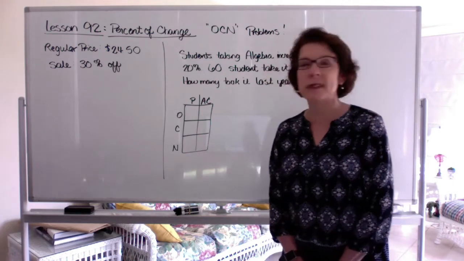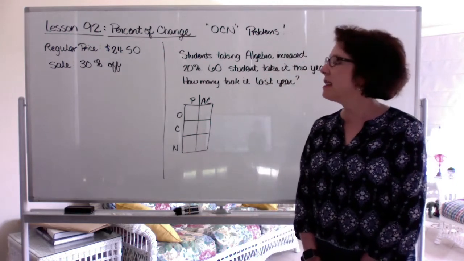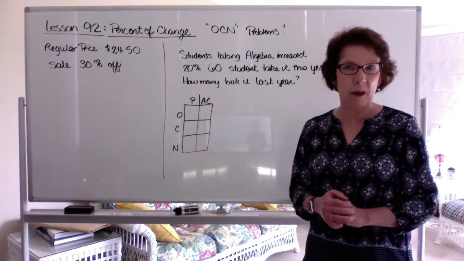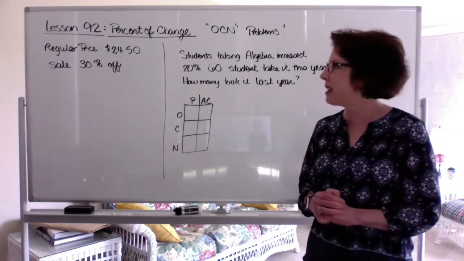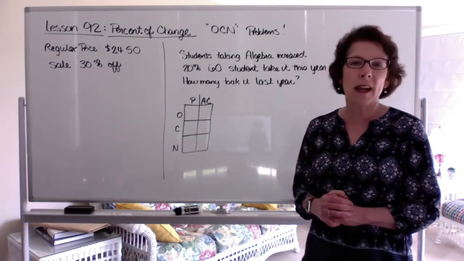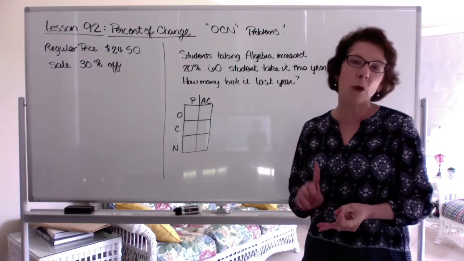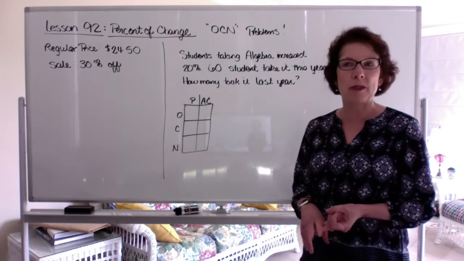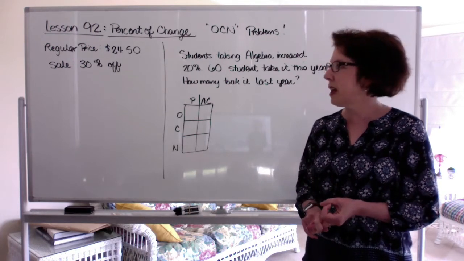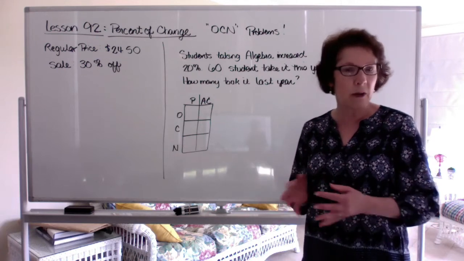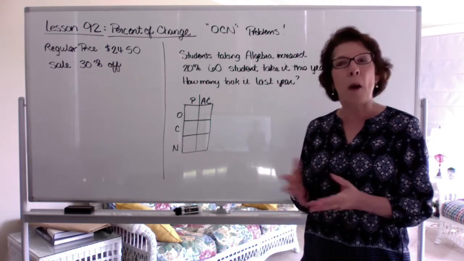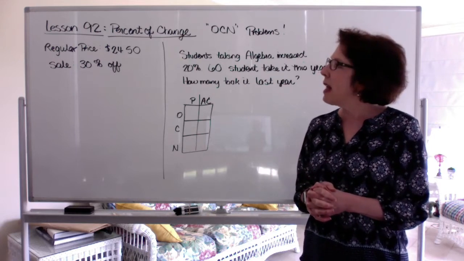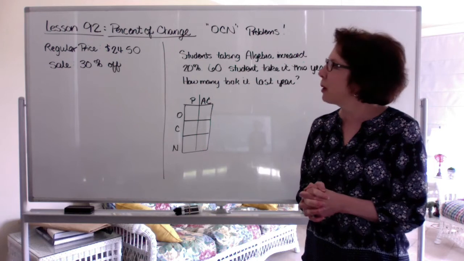This is called percent of change, and this is going to be our last ratio box type of problem we're going to deal with this year. Yes, the very last type. Now, percent of change means we're going to have an increase or a decrease in percent. Alrighty? So that's the only two options, an increase or decrease in percent. So a sale is a decrease in percent. A markup is an increase in percent. So let's go ahead and look at four different types of problems real quickly.